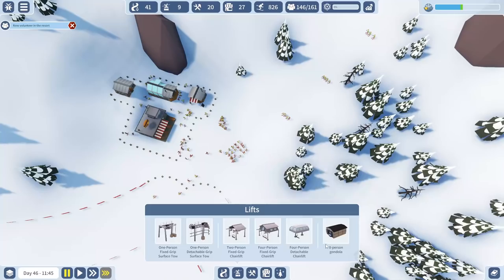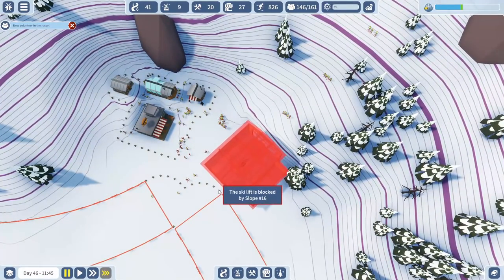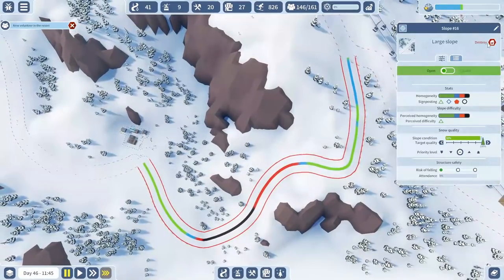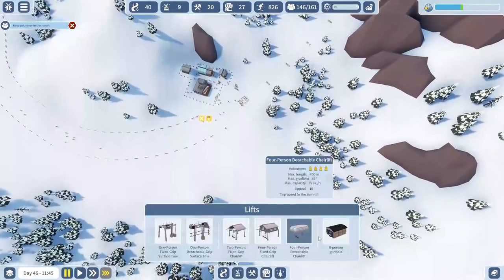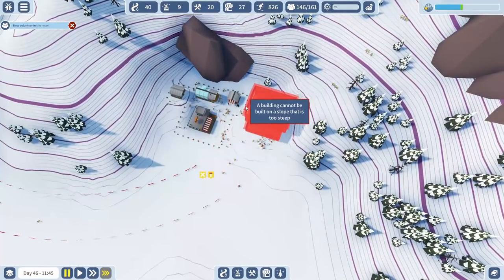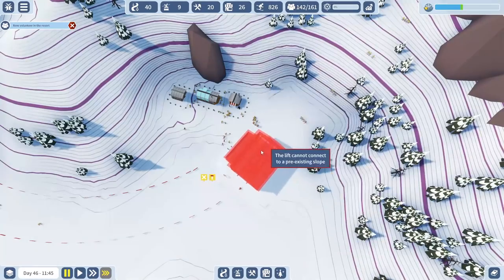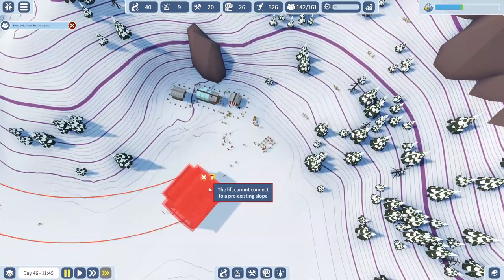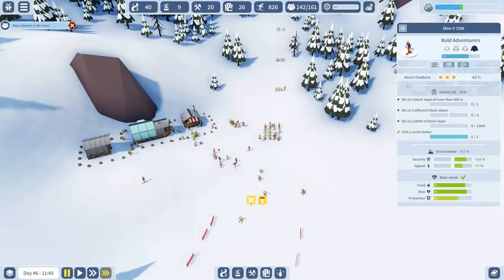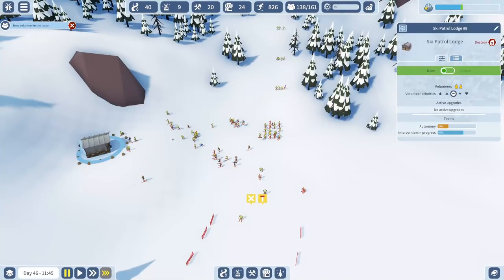Alright, destroy a couple of them. Right, I'm going to get rid of you. In the hopes that I can now... Nah, it's not going to work, is it? Lift cannot be built on pre-existing slope. Get rid of all of this, because I can quite easily place it all back in.